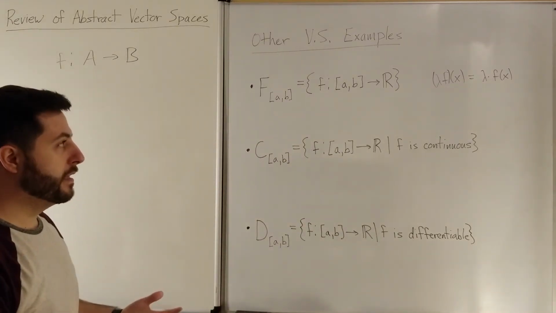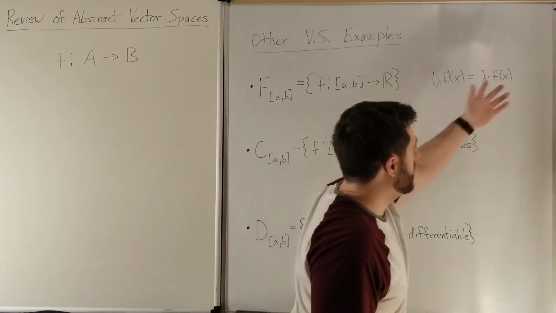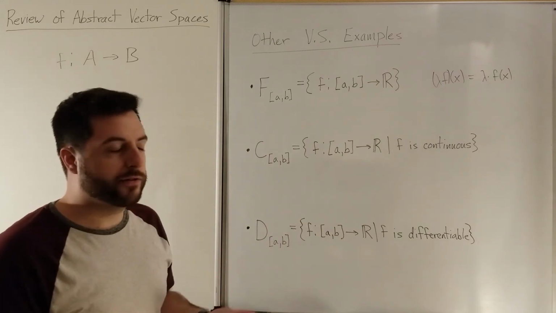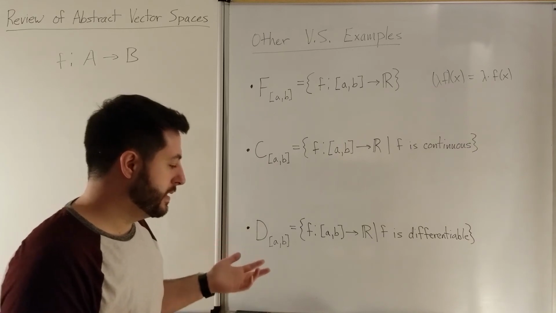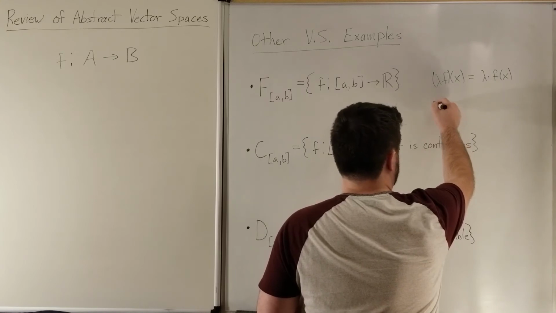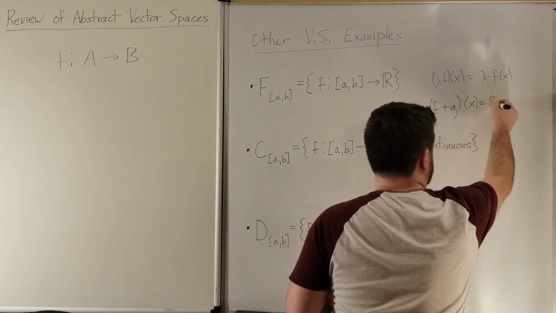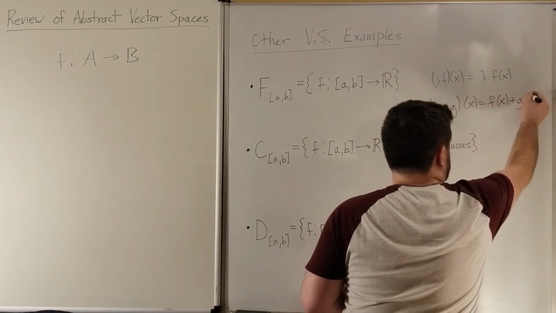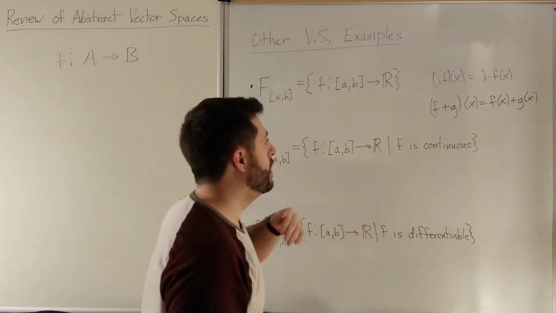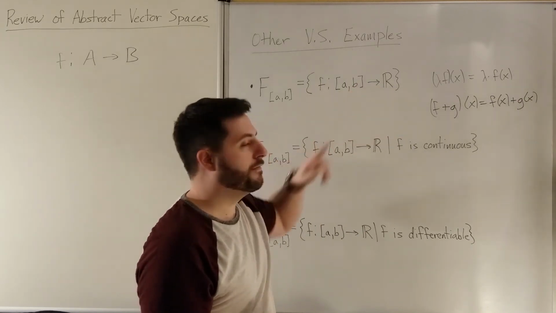Okay, so lambda times f is another function, and notice that if f of x is a real number, then lambda times it should also be a real number because lambda is a real number. Very similarly, we can add two functions together. This works the same way as it does for things we've previously seen. So the function f plus g with x plugged in is just f of x plus g of x. And this is again a real number plus a real number, making a real number. So when I scale a function or add two functions together, I get another function of this form.